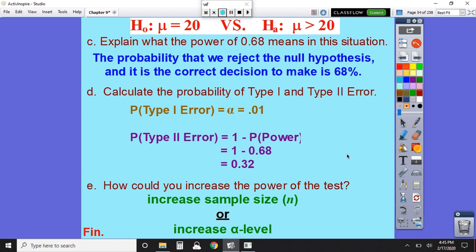All right, and that is all for video 4. Again, the main ideas, type 2 error and power are complements of each other. You do not have to worry about how the type 2 error or the power probabilities are calculated. The only thing that you will need to know is just the type 1 error is the alpha level, which is typically given to you. And that's all for video 4.